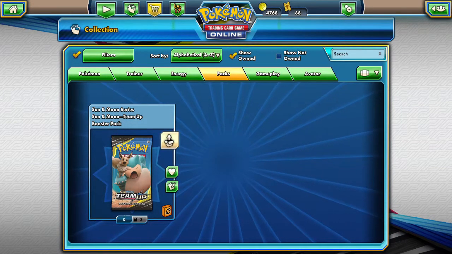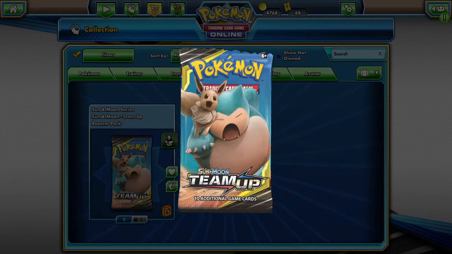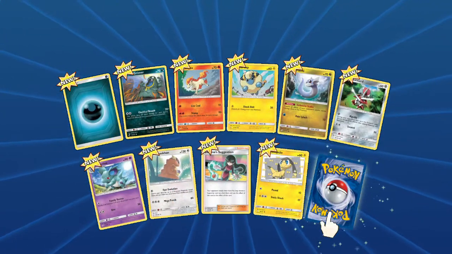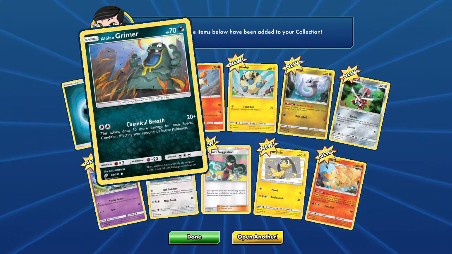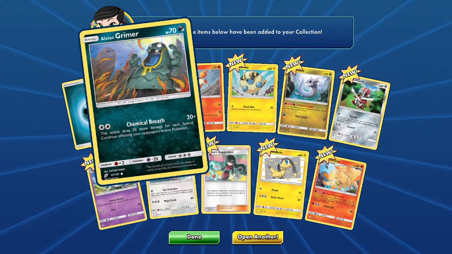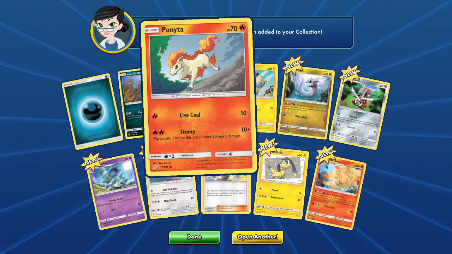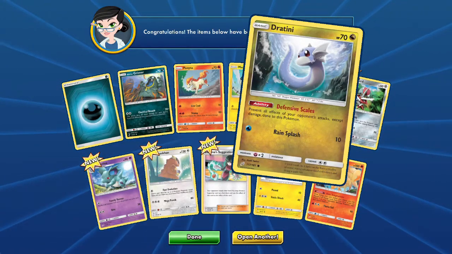Alright, Sun Moon Team Up, we already have one. We don't need to win one. Even though we probably would like to. What have we got? New stuff? Alright, I'm liking it. Give me that drum roll though. Lots of new stuff. Dark type energy. Alolan Grimer with Chemical Breath. 20 damage plus 50 for each special condition affecting your opponent's Active Pokemon. For each. We have a card that does add 2. Live Coral Stomp. Seen it. Mareep. Seen her. Ooh, a different Dratini with Rain Splash.